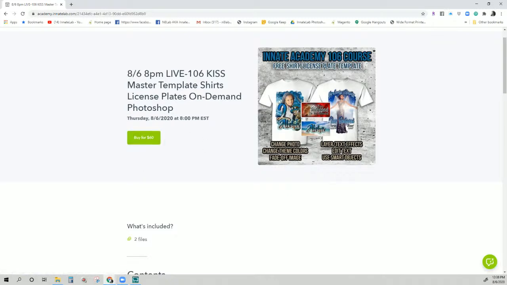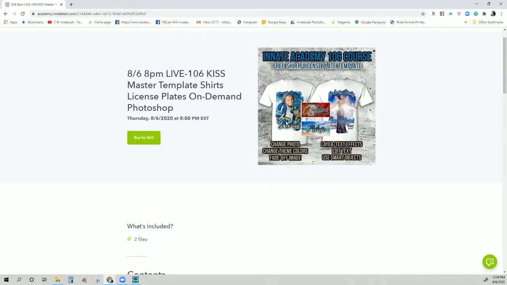Basically, it has a layer mask. It has the area for photos. You can put number of birthdays. It has this cool airbrush text that you can edit. And it also has license plate templates in there. When I would go to these kind of on-demand events, the three most popular items were t-shirts, license plates, and socks. And technically, you could even print socks off of this template. It's just not showing you the outline of it.